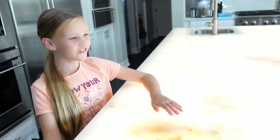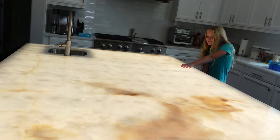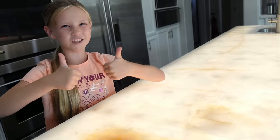Whoa, it's so cool. Whoa, Trin, that is way too bright. Turn it down, turn it down. That better? Much better. You guys, with the table turned on, we can probably see what we're making even better.